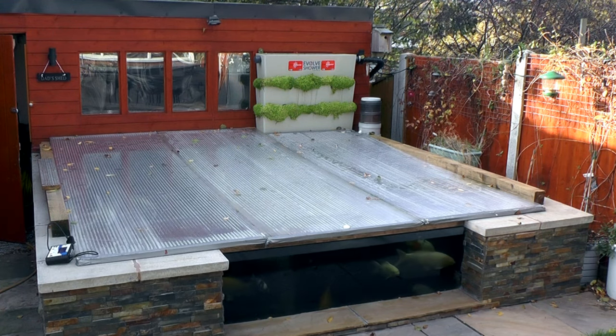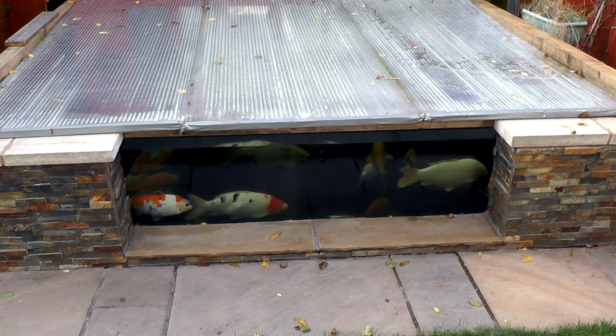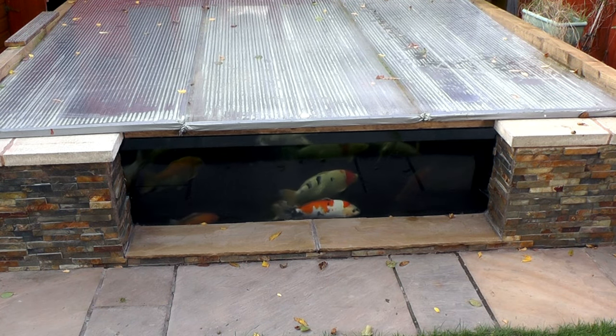I'm not 100% sure you can see that, but I've got two 8x4 sheets of Kingspan thermal boarding. They're 25mm thick, so I'm going to use two of them. I'm going to put a handle on the sides as well to help them come out, and hopefully that will make it an easy fit for the window. So what I'm looking to do is just cut it and shape it for the gap in the window.